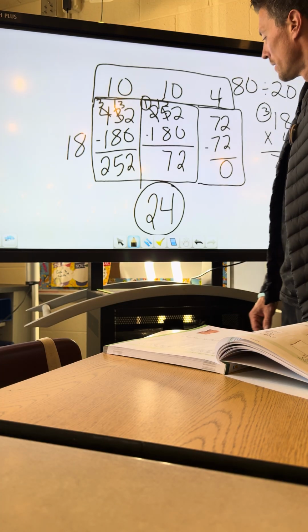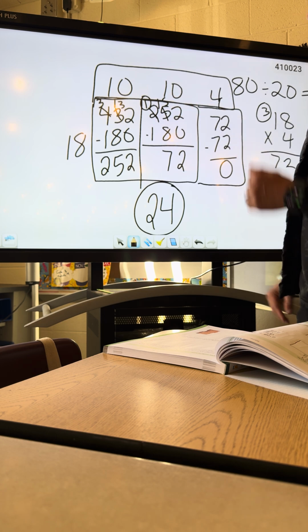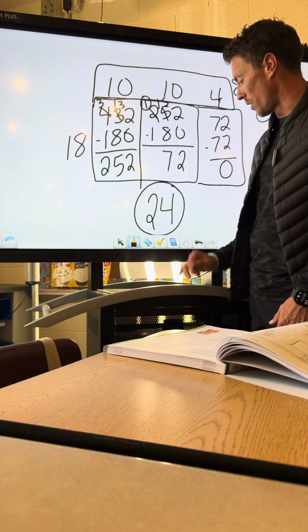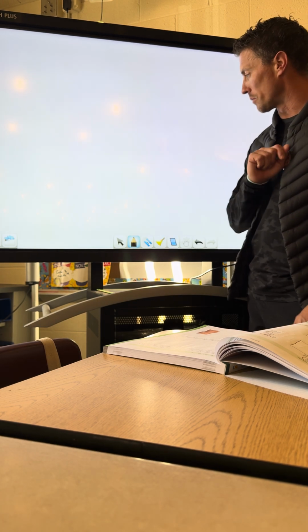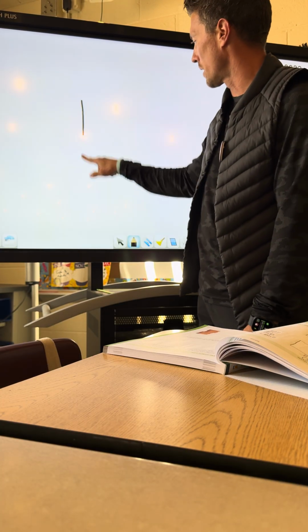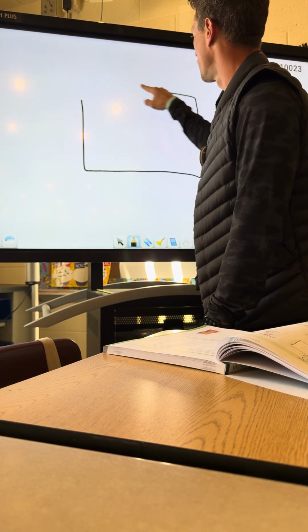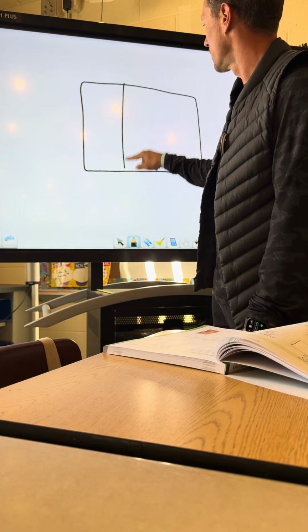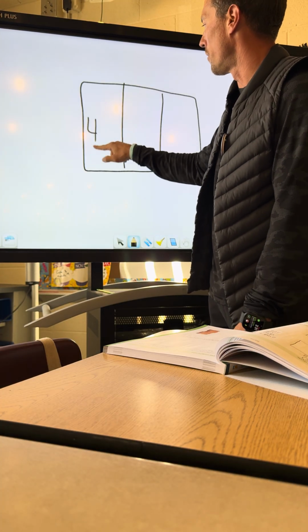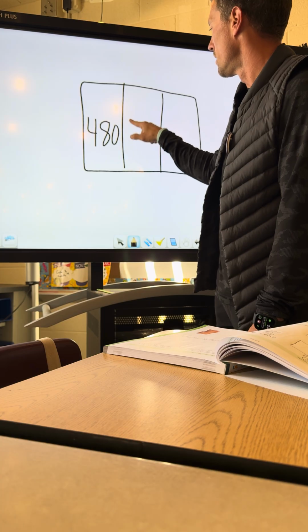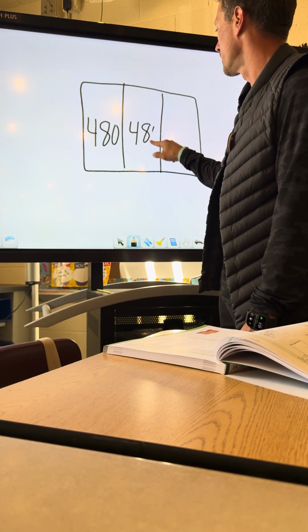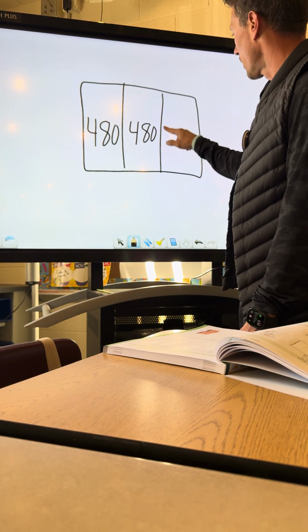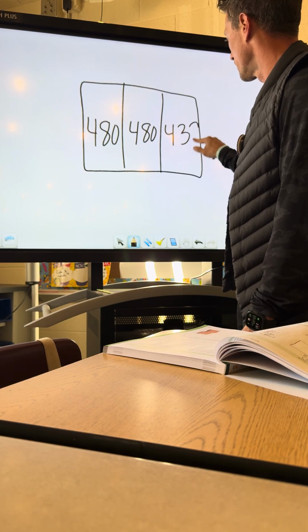Okay. All right, so this was one style of problem that you'll see on your homework, but another one that you will see, and I will give you your example. Let me have a minute to kind of set our problem up. So I have some boxes. I will put 480 in this one, 480 in this one, and 432 in this one.